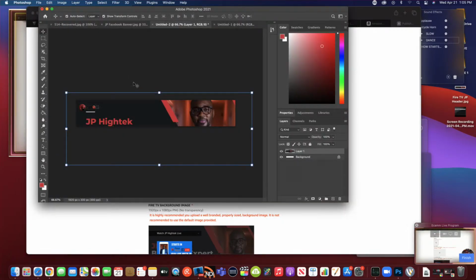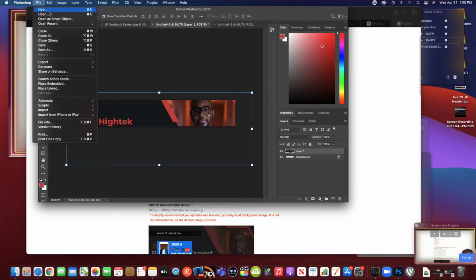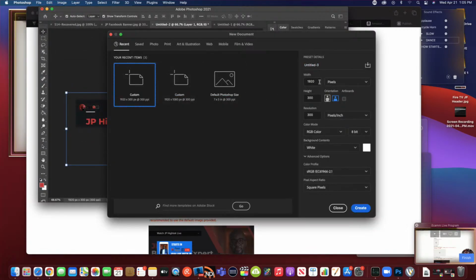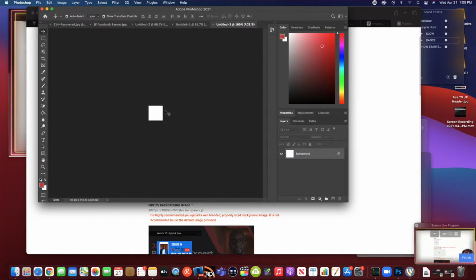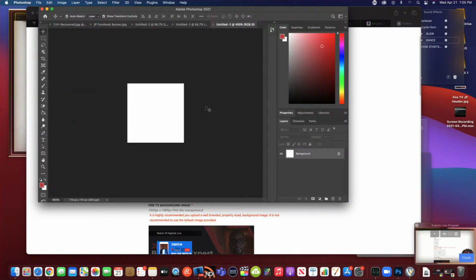Okay, and if you do not have Photoshop, you can just sign up for the free 7-day free trial, create all this, and if you don't want to pay for it, you don't have to pay for it. Okay, so let me go ahead and create a new one. I'm going to put it right there, the size 114 times 114. Okay, hit create. It will be tiny though, but don't worry about it. Let's zoom into it, and let me move this over here.